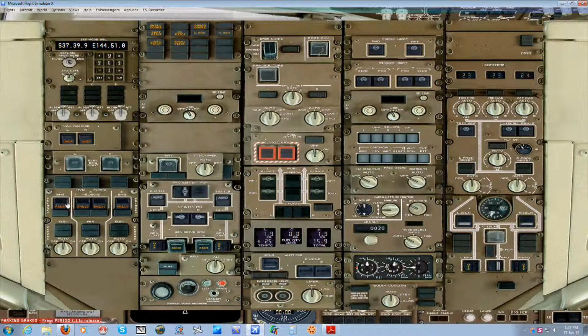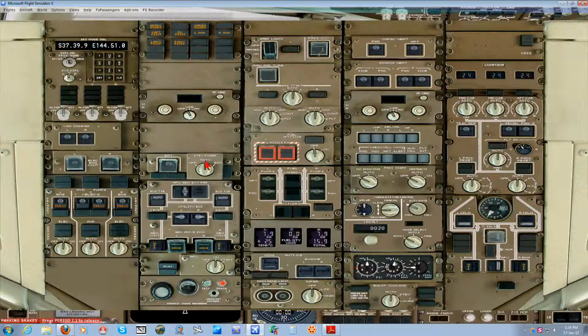Next thing we do is our hydraulic pumps. So we've got engine hydraulic pumps and electric hydraulic pumps, so we just turn all those on there. Don't worry about where it says press, it's just pressure, meaning that there's no actual pressure there at the moment for the engine pumps, because we don't have our engines running, so we won't have any pressure going through our engine hydraulic pumps, but we turn them all on anyway. And next thing we do is turn our yaw damper on, so we just turn those back on, and those lights go out.